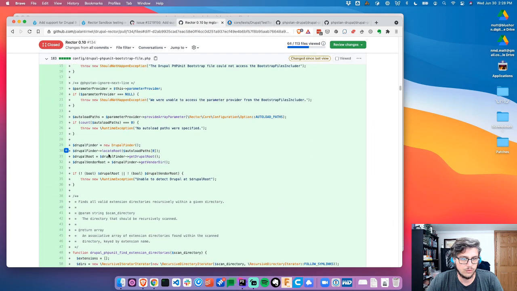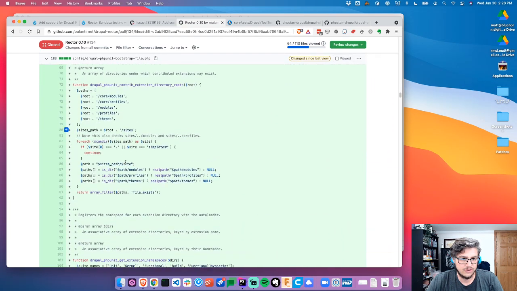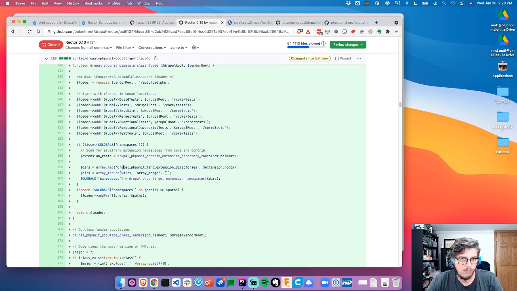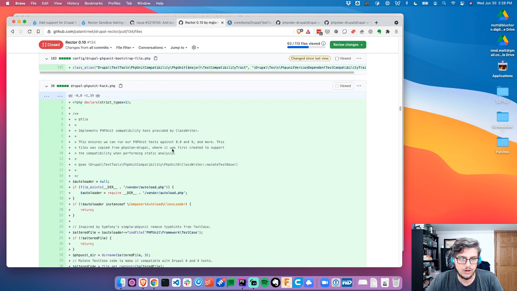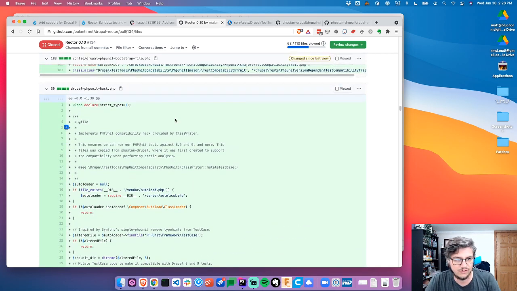Let's see. So we load it. It finds the extensions. All right, so that's copied over. Okay, this is how I did the PHP unit hack fix, is I actually copied it in.